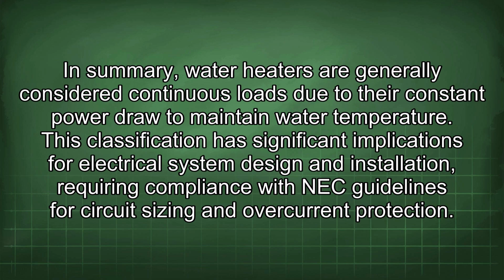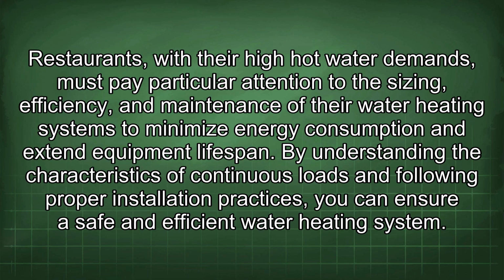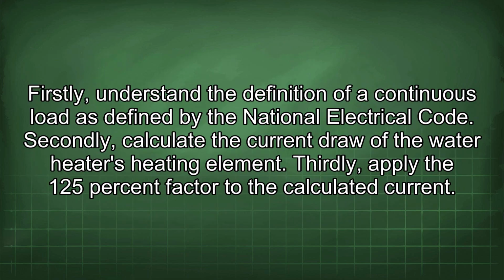In summary, water heaters are generally considered continuous loads due to their constant power draw to maintain water temperature. This classification has significant implications for electrical system design and installation, requiring compliance with NEC guidelines for circuit sizing and overcurrent protection. Restaurants, with their high hot water demands, must pay particular attention to the sizing, efficiency, and maintenance of their water heating systems to minimize energy consumption and extend equipment lifespan. By understanding the characteristics of continuous loads and following proper installation practices, you can ensure a safe and efficient water heating system.